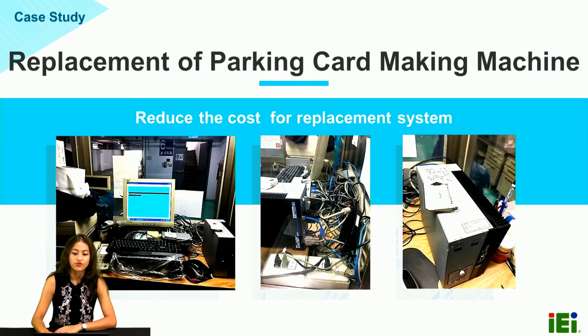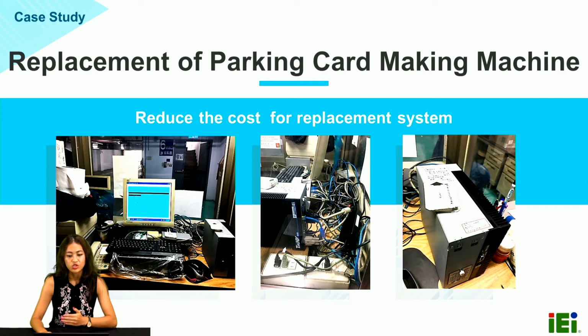Our last case for you is about a card manufacturing machine in a parking lot. You may be very familiar with that. When you drive a car to a parking lot, there is no staff. Actually, there are not many staff anymore nowadays. You use the machine, you put the coins, you put the money, and you get a card to enter the parking lot. So this machine, maybe you think nothing, but actually it's very common to see, and if it breaks down, it causes problems. Your parking lot cannot earn money anymore. No one wants to go inside that.